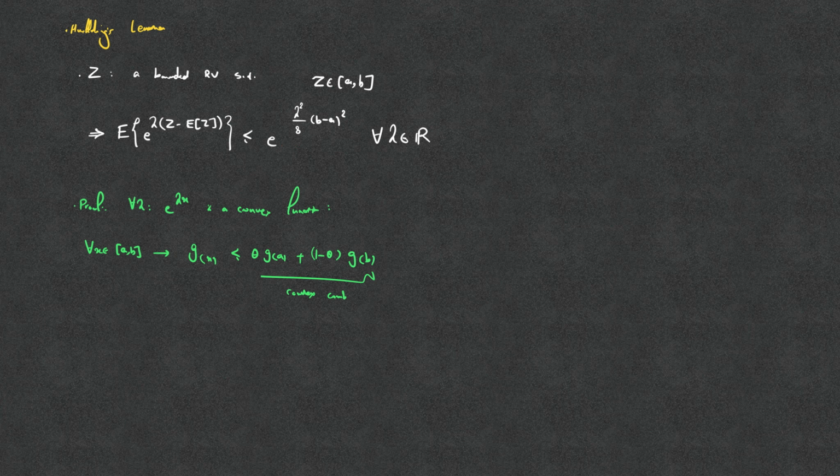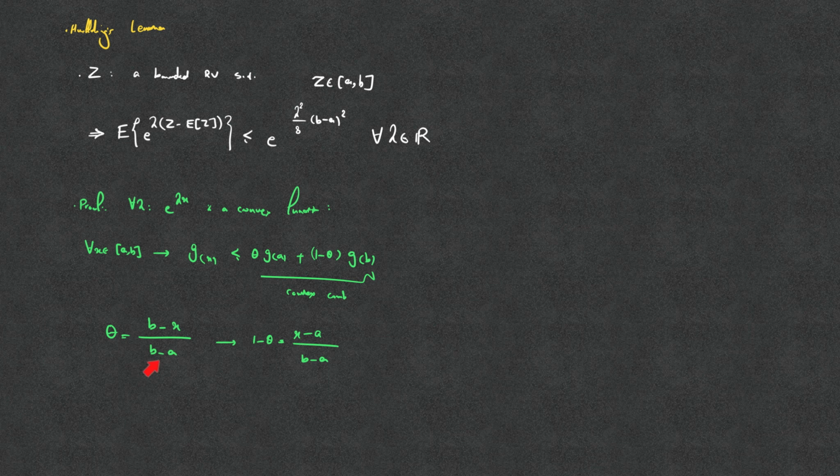To prove that, first let's see that for any lambda choice out of the real numbers, e to the power of lambda x is a convex function. Therefore, for any x in between the span of a and b, if you take the value of this function, g(x) is the same as e to the power of lambda times x. g(x) is less than or equal to theta times g(a) plus 1 minus theta times g(b), where this theta is between 0 and 1. Going over the span of a and b, you can define theta like this.